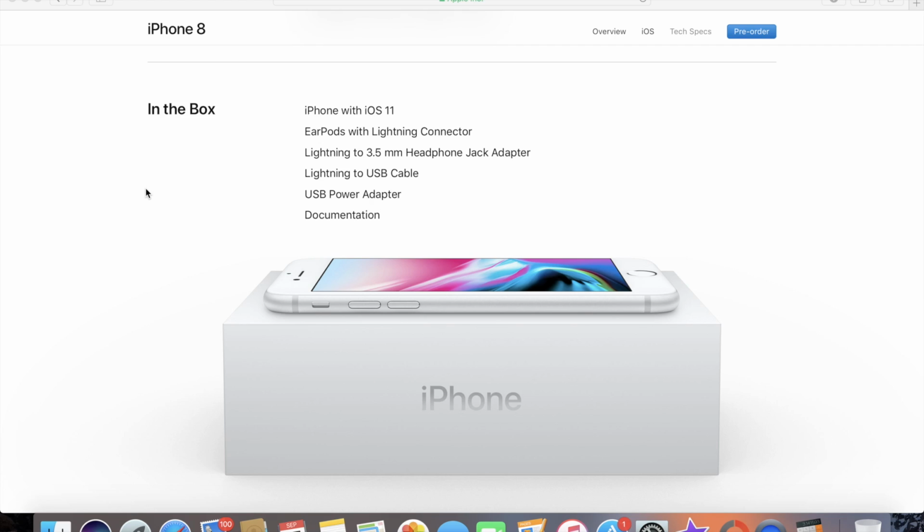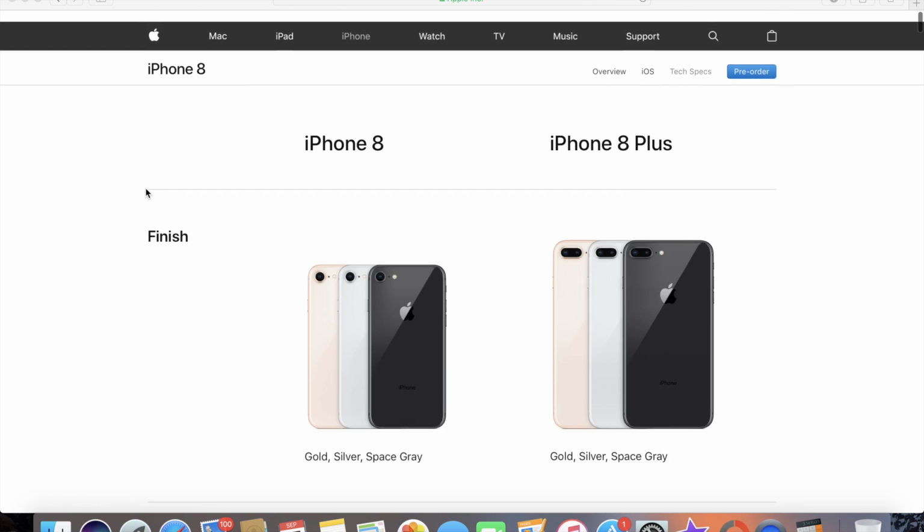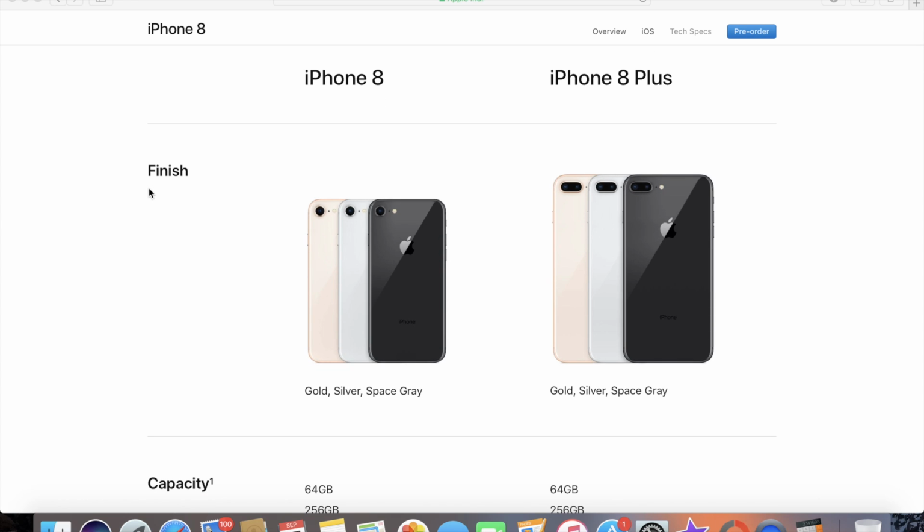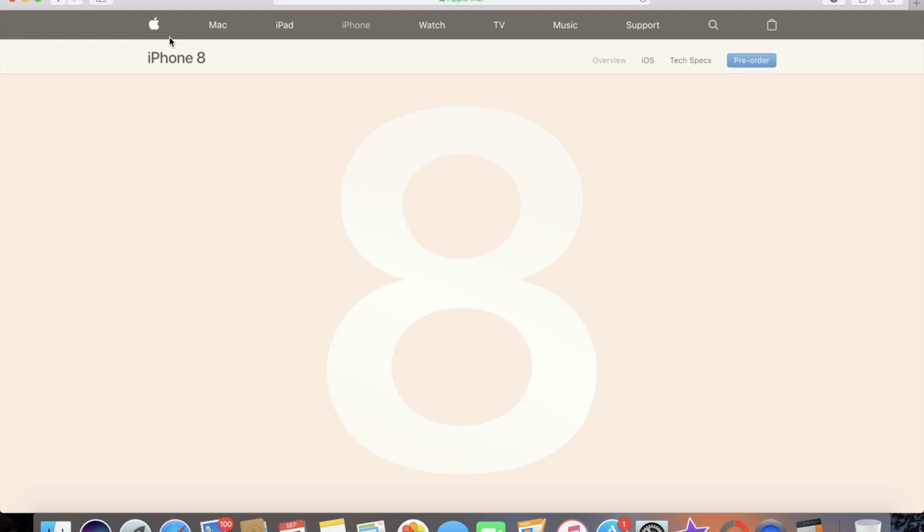Alright, now that I'm done showing you the specs, I just want to let you know my thoughts about the iPhone 8 and the 8 Plus. I'm personally not an Apple hater. I'm not going to sit here and say that I don't like it. I know that their products are overpriced for what other companies do. For like half the price, you can probably get more. These features aren't new. They're not leading the trend in new features like they used to back in the day. I'm not going to sit here and defend them, because they're not anymore.